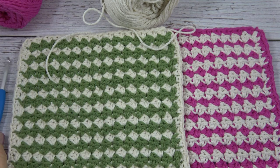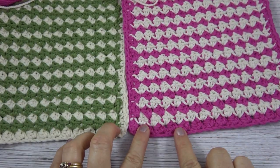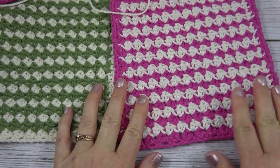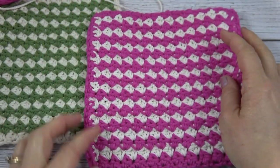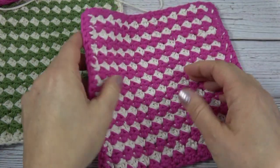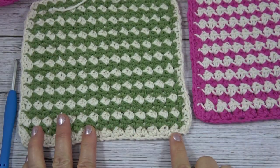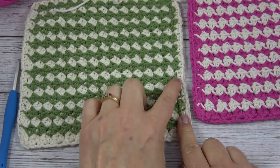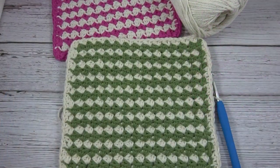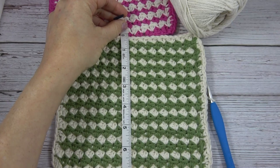First you have to decide which color you want to be your main color. If you look at the stitch pattern, you can see that I started with pink, then changed to the off white, then pink and so forth. I edged the whole thing in pink, so on this side you get a lot of pink. But look what happens when you turn the dishcloth over — you see this pretty pink and white together in a different way. On another one, I started with the white and alternated with the green, then edged it with the white, and when you turn it over you get a different neat look. This dishcloth is approximately 7.5 inches square.